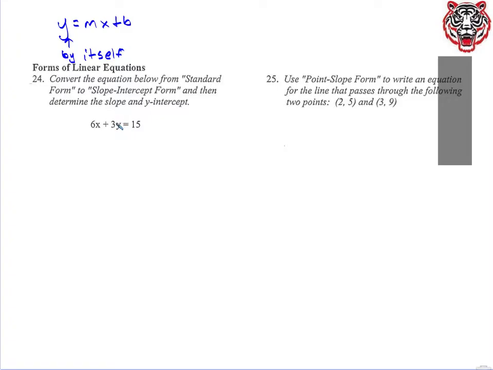Divide by 3y. You can't divide by 3y. I mean, you could divide everything by 3 right now if you wanted to. Okay, but when you do that, you have to be careful. You have to divide each term by 3. So if I divide each term by 3, what do I have for this term? 2x. Then what do I have for the y term? Plus y. And what do I have on the other side of the equal sign? 5. Okay, that's a good first step.